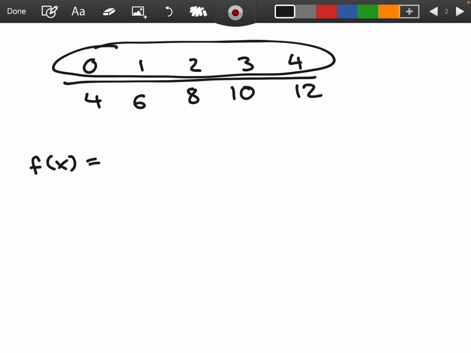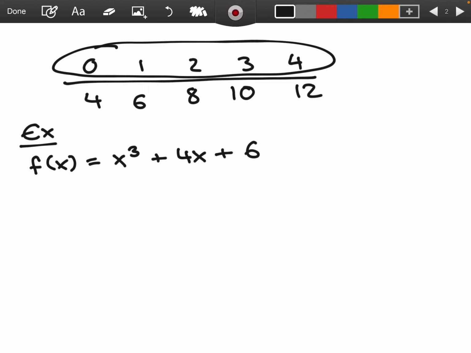When you are given f of x is equal to something in terms of x, that's where we may need to do some manipulation and figure out what the domain of that function is. What values of x mean that the function is defined so that I can perform a mapping? I'm going to do a couple of examples here. The first one is f of x is equal to x cubed plus 4x plus 6.